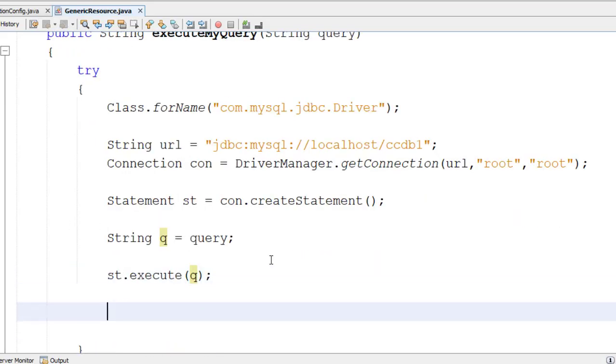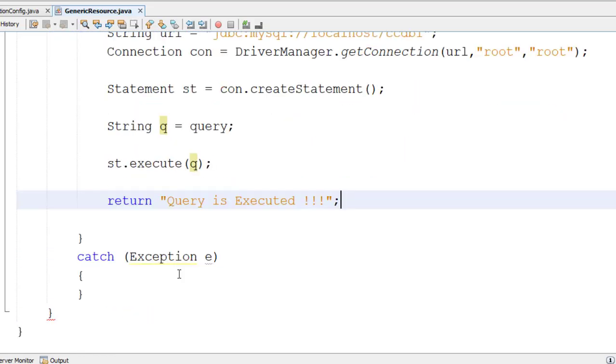After the query execution, I will return "query executed". Query is executed. So this is my message that I will return when the query is executed successfully.